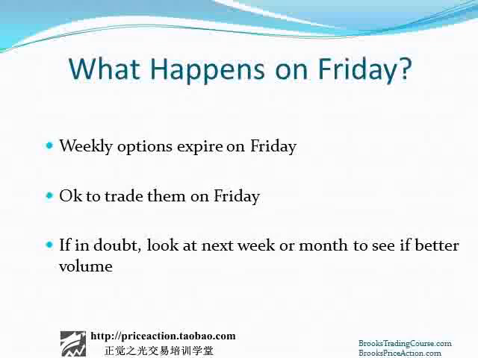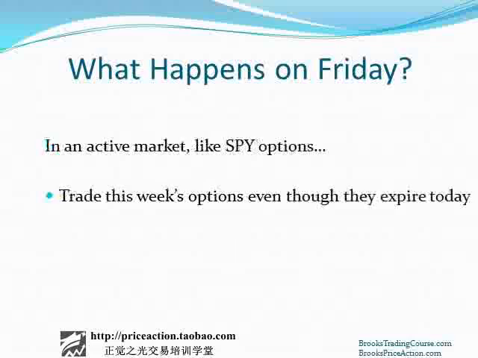In general, you can trade weekly options on expiration day. The volume is usually so huge, and the movement is good, and the time decay usually doesn't come in until the very end of the day. So for most of the day, you can trade the weekly options right up until the final hour or two. An active market like the spider, SPY, you certainly can trade the weekly options even though they expire today on a Friday.